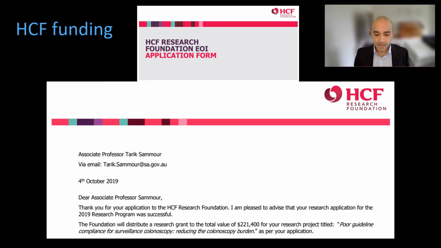So we decided to add a research bow to this quiver. And in 2019, we applied for a grant to look at whether, in fact, the new guidelines have changed compliance and practice. And we were successful. So HCF gave us a couple of $100,000. We're very grateful for this. This allowed us to build a REDCap database across 2 different hospitals and to hire the relevant staff to collect the data. Quite a massive data set, which I'll go through in a minute.